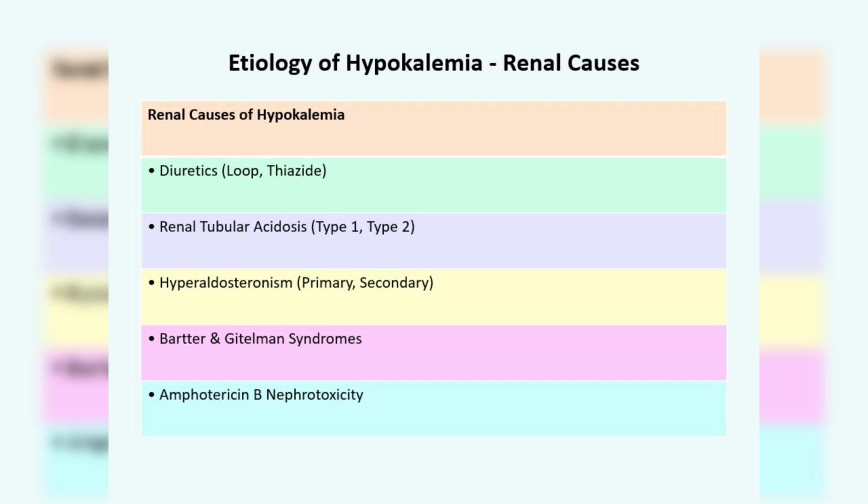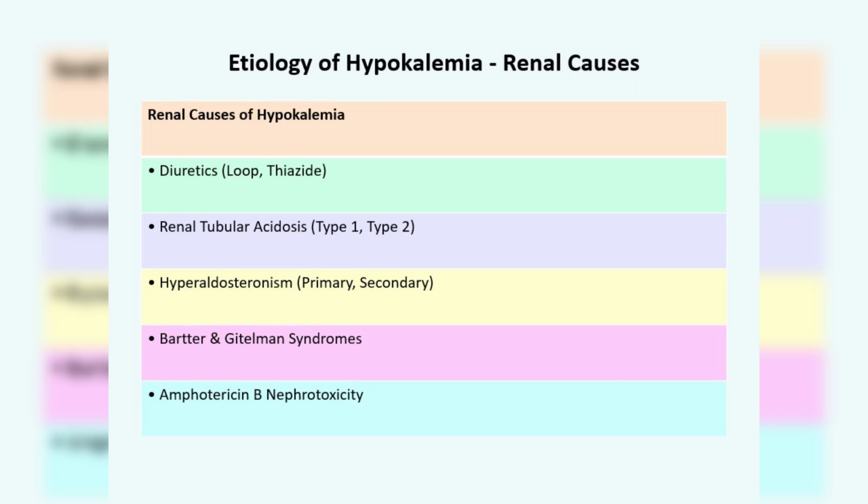Loop diuretics, like furosemide, block the cotransporter in the loop of Henle. It's called the sodium-potassium-chloride cotransporter, if you want to get technical. Catchy name. Right. Anyway, blocking that increases sodium chloride and potassium excretion. Plus, it sends more sodium downstream, which triggers aldosterone release. And aldosterone loves to get rid of potassium. A cascade of potassium loss.